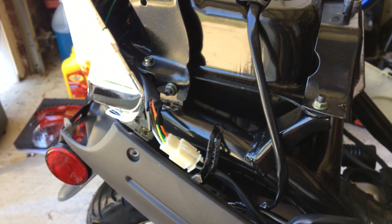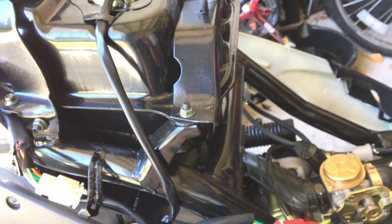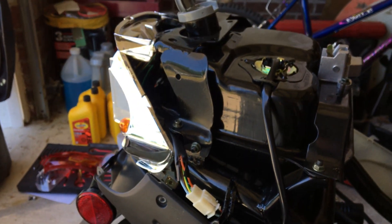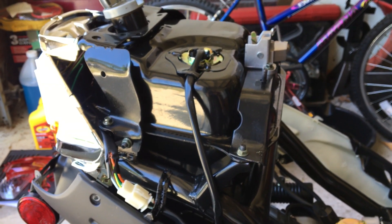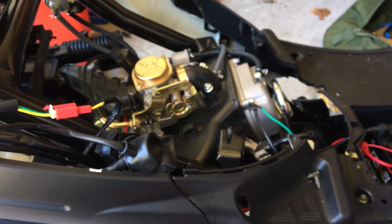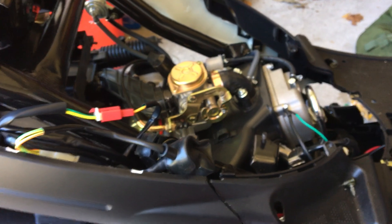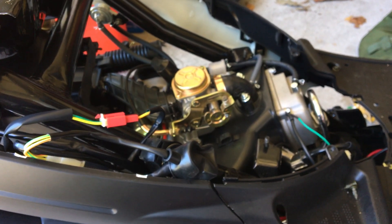At least that's the only obvious thing I can see that's wrong. Because now, when I turn on the light and hit the brake switch, the light lights up like it's supposed to, and the fuse hasn't blown. I start it up and it seems to be fine. So that's just kind of a public service announcement: if you buy one of these Chinese scooters off of eBay, Amazon, or some scooter dealer in your town, make sure you really look it over, because they're not made to the highest standard.